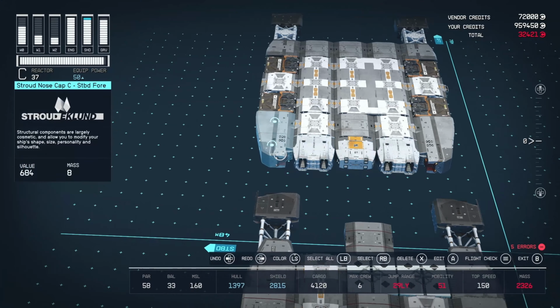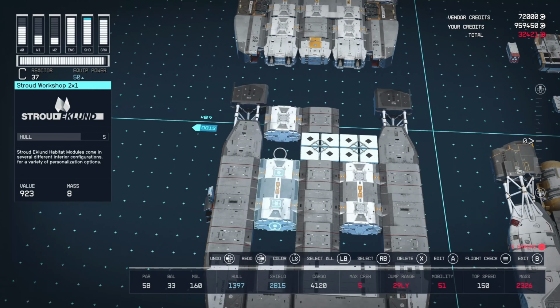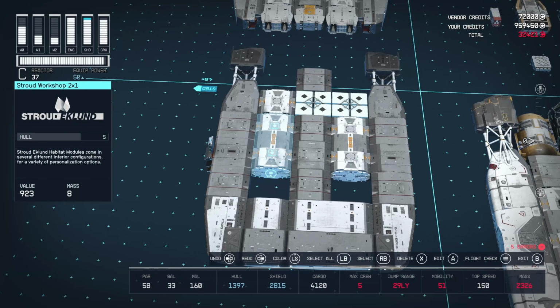So we have the Stability Pro landing bay. We have the Stroud companionway 1x1, the computer core 2x1, and then we have an infirmary 2x1. Now I would recommend, as normally, I would swap this out here for a workshop, like so. And then I would just move these around, like so. Now the weird thing here is there's enough space that you could, in theory, add more stuff down here if you wanted to add another one, but yeah.